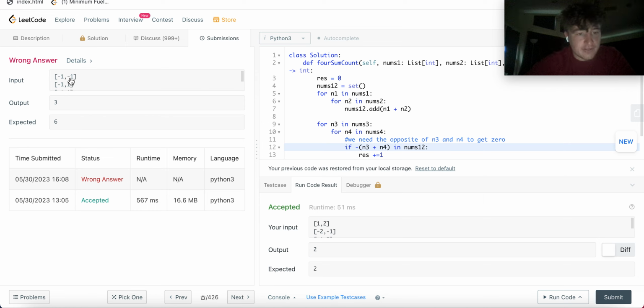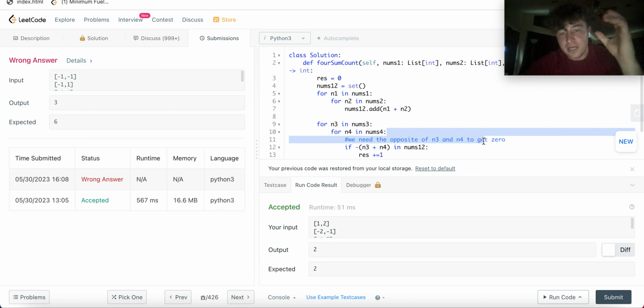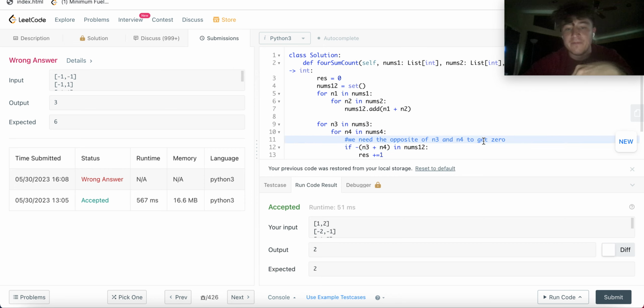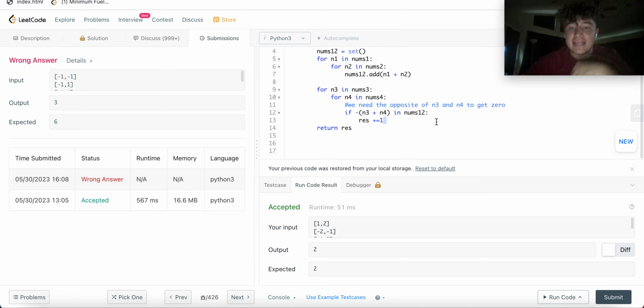Also, as well, this -1 works the same. -1, 1, 1, -1. So there's 2 solutions using -1 here, using these 3 ones. You can use either this first -1 or the second -1. But using this solution, we're not counting multiplicity, right? We're not counting the number of times that something occurs. We're just counting if it occurs. So we need to somehow add that into our solution, that way we get the right count for res. Because res right now is only going to account for that once, even though we have 2 -1s here.